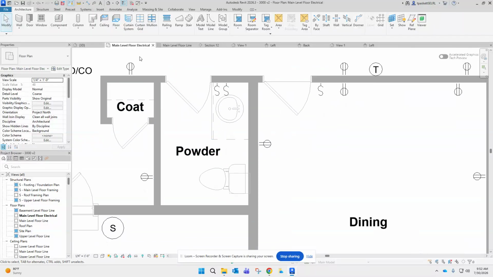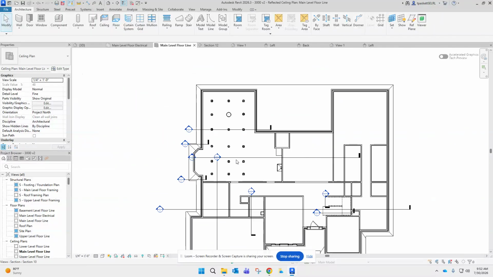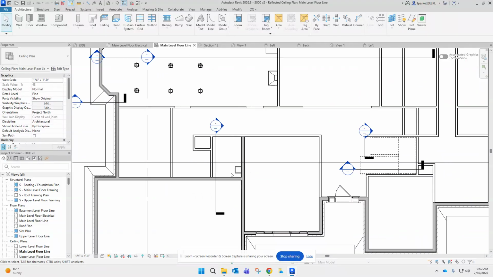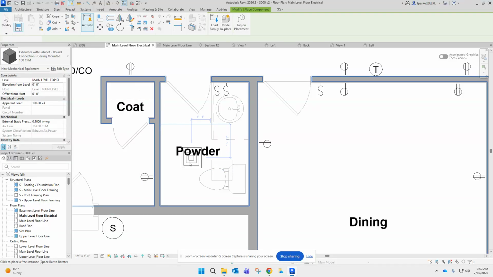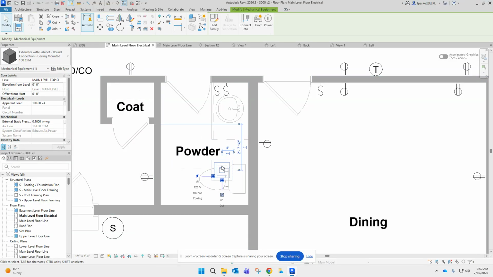All right, we are not seeing things the way they should be. Let's go look here. There's the fan. I'm going to take it out and put it back in again. And main level floor. Main level floor top plate. There it goes. That's where it should be, main level top plate. And if I place that in there, it should show there. Jump back here. There it is. Now, again, I want that to show. Not a real fan of this symbol per se.